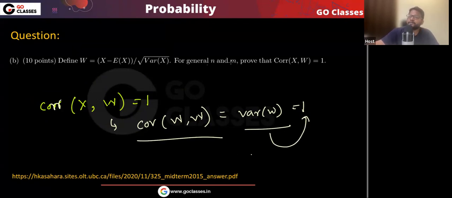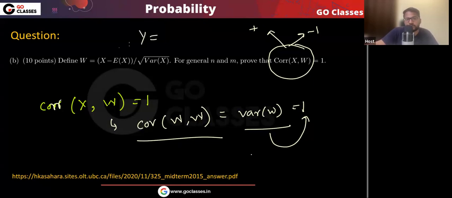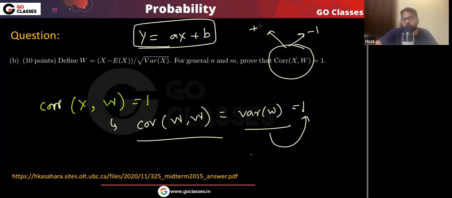Okay. So by the way, can you say that the correlation between X and W is either +1 or -1? Because I told you something in the initial part: if two random variables are following a strictly linear relationship, which means, for example, W equal to AX plus B or something like this, in that case the correlation is either +1 or -1. Do you remember this? Right? So it is either +1 or -1.